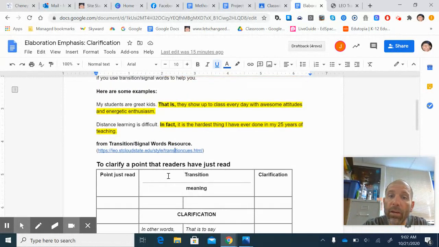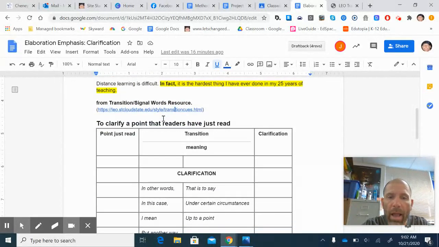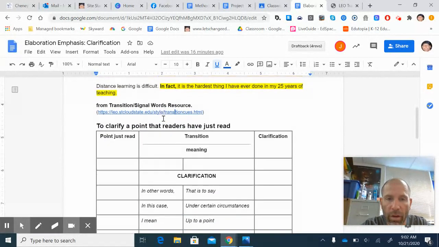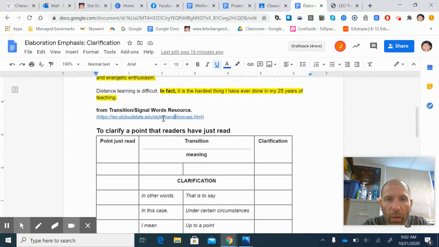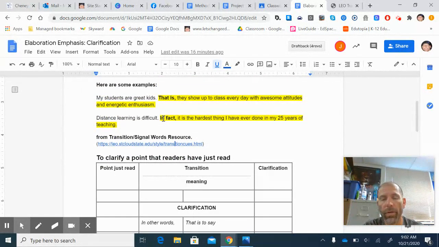They show up to class every day with awesome attitudes and energetic enthusiasm. So what I have done is I have clarified a point. I have clarified what I meant by great kids. And I use the signal word "that is to say." I could have used "in other words," "I mean," et cetera.